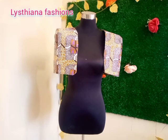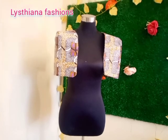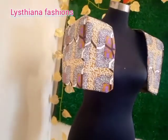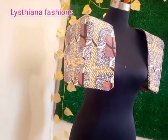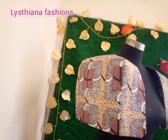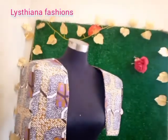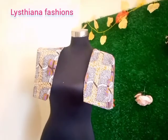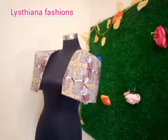Alright, so we've come to the end of the tutorial. Wow, this sleeve is looking so beautiful. Okay, and let me just take my camera close so you can see how beautiful it's looking. If you want your length to be longer than this, you can just go down, okay, by maybe 12 inches. I actually use 10 inches for my length. And I like the way it appeared. It's so beautiful. In fact, this should be called a box sleeve. Oh, she's looking so beautiful, okay?